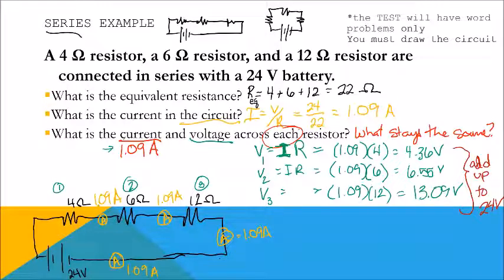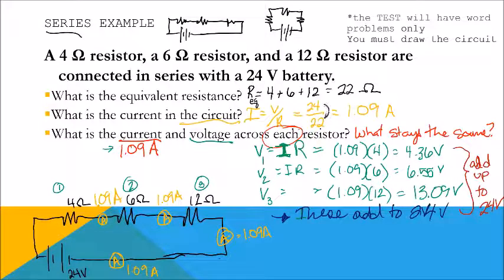Especially if it's a written out problem, you can say these should add up to 24 volts, and they're not, right? And then you know that there's a mistake in your mathematics somewhere. So the algebra went wrong somewhere, but you know the physics better than the math is showing me.